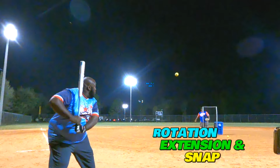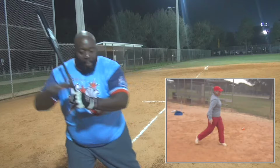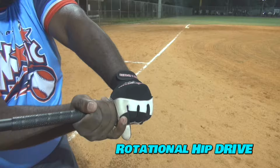Once I get to that point, my hands are here, and the bottom hand is almost like a frisbee. The top hand just helps push. So I'm here, and then that's the snap right there for me. And you bring that back, go to that lag position again. When you get right here, your hip has driven that, right? So yeah, pretty much similar to mine. You've driven the knob towards the bottom plane of the ball. Correct. And then when you get here, you continue to drive with the hip, and that drives the top hand past the bottom.